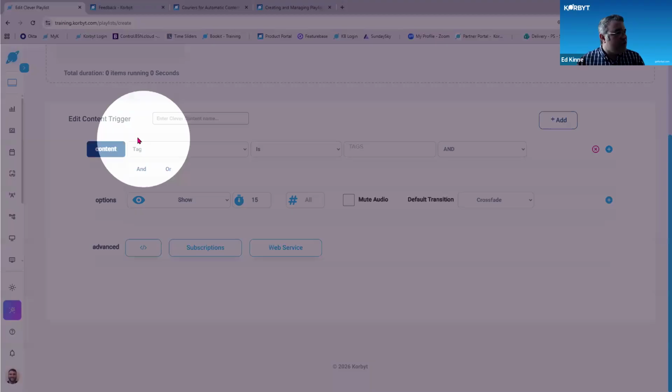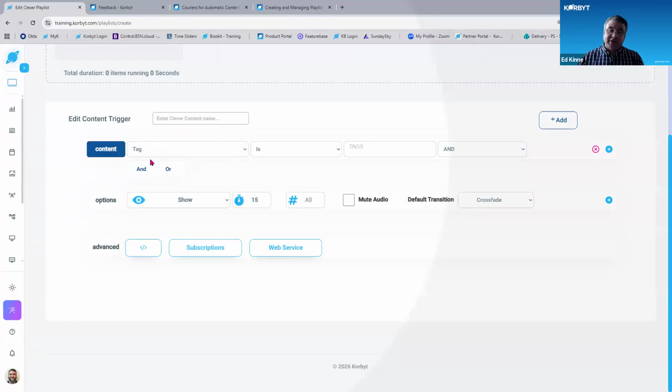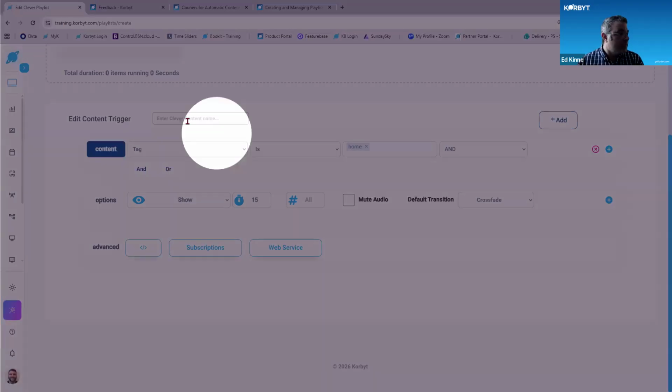One is using tags. So I mentioned that couriers can tag items as they're being copied in. My Google Drive courier, which was existing before, uses the tag home.